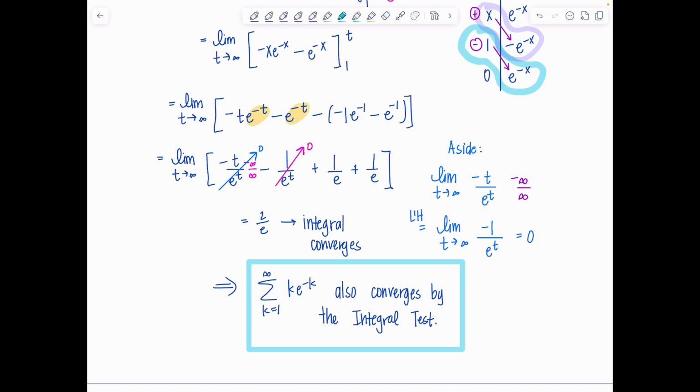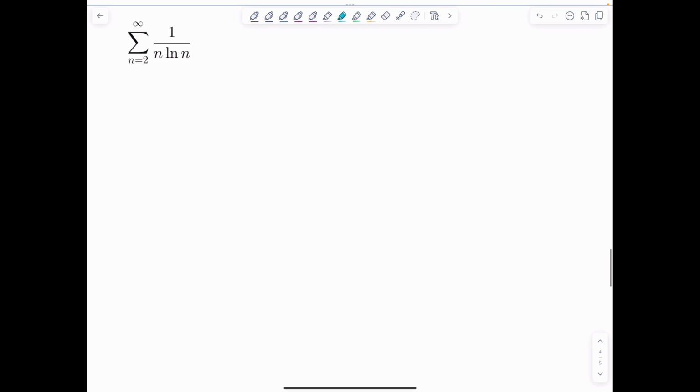Okay, let's move on. I do actually have two more for you. This is a nice one. I'm trying to think if there's another test that I would like to use better. No, I think this is the way to go with this guy. Okay. So we have to sum from 2 to infinity of 1 over n ln n. It's not an accident we're starting at 2, because natural log of 1 is 0, so then it would be undefined. So that's why we're starting at 2. To make sure you're consistent too and you don't switch it to a 1 by accident, that would be tragic.